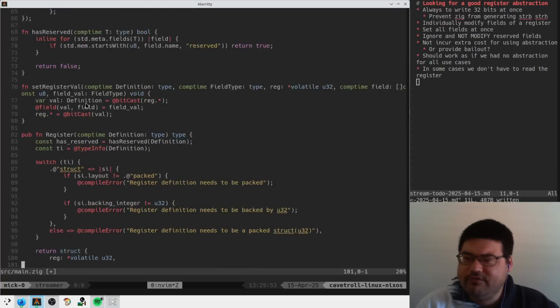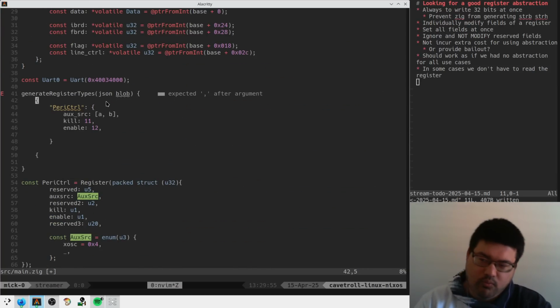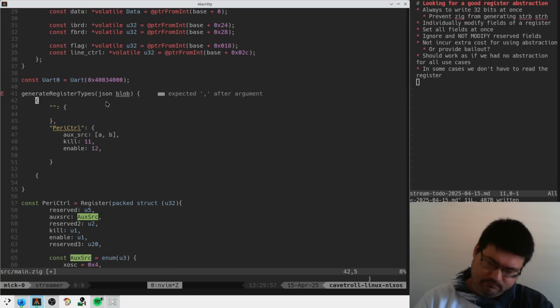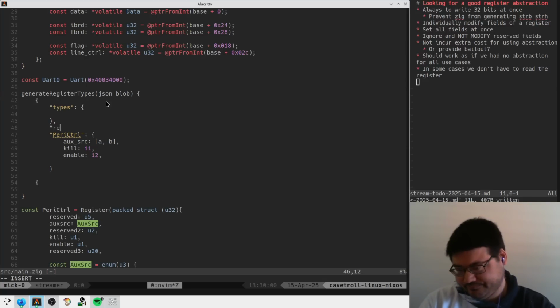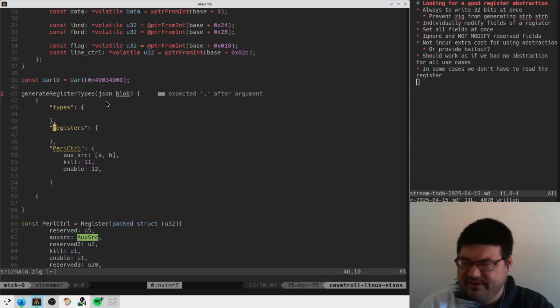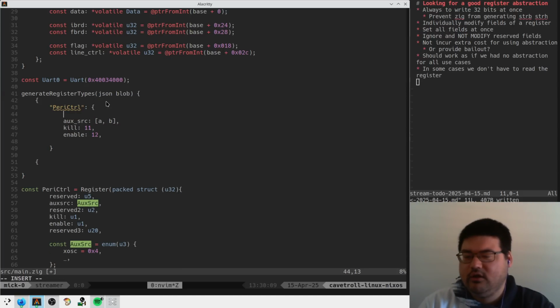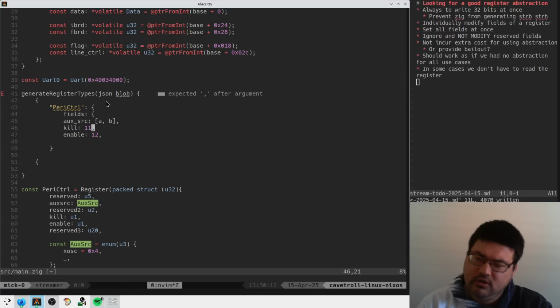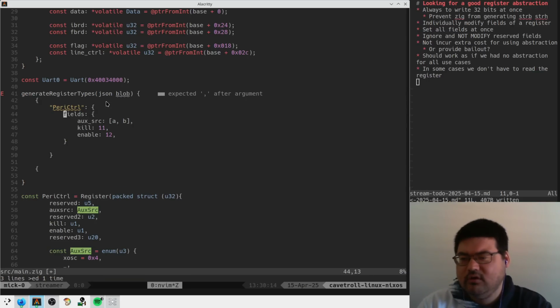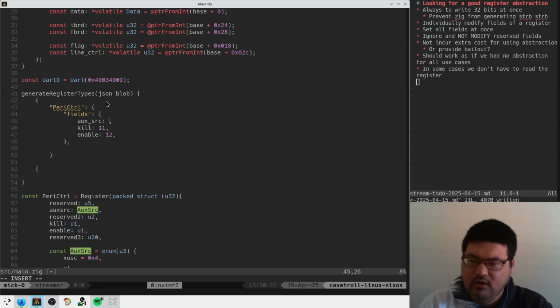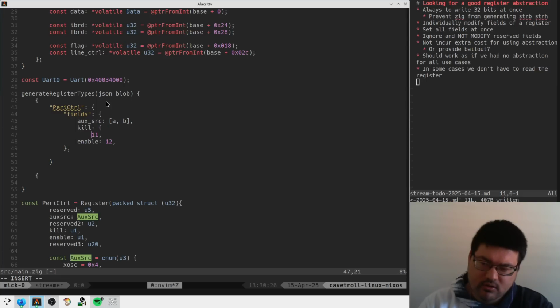So maybe our definition would be like, we'd have types, registers. Maybe within this we have fields like this, and then we can say that each of these needs a type associated with it.